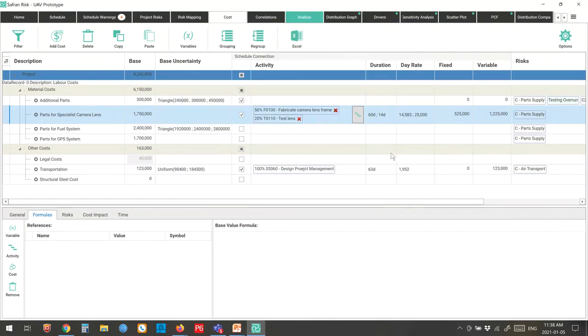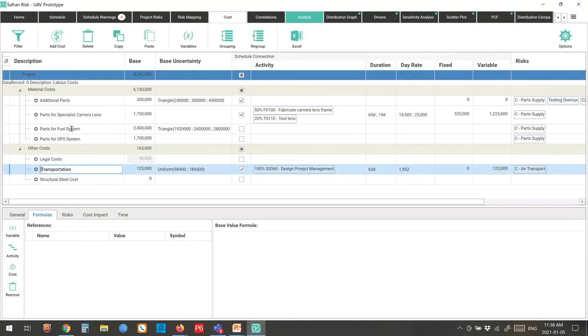Now, what the system does, if we take a simple example, let's look at the transportation one that I've linked to one activity. It looks at the duration of that activity and calculates a day rate: the cost of the cost item divided by the duration of the activity gives me a day rate cost.